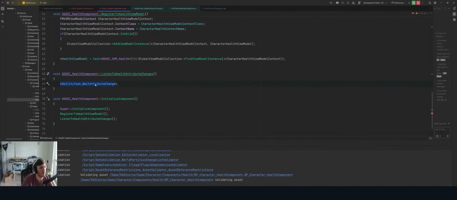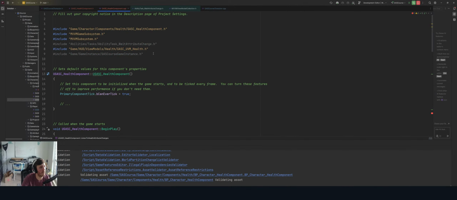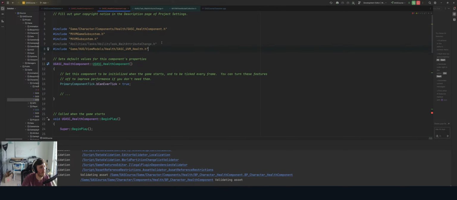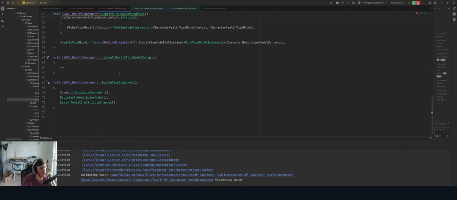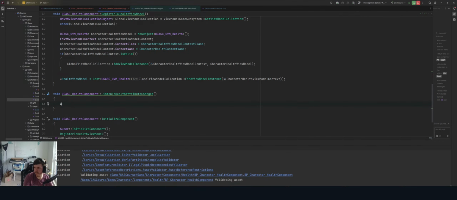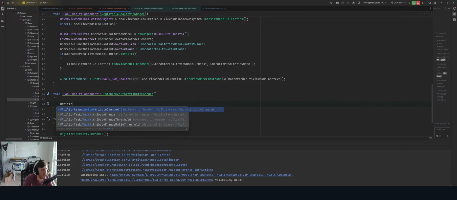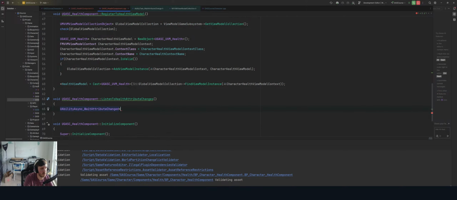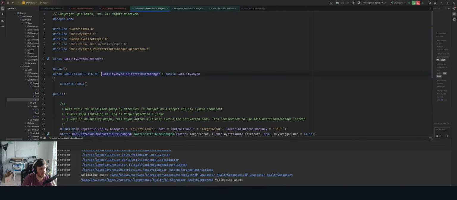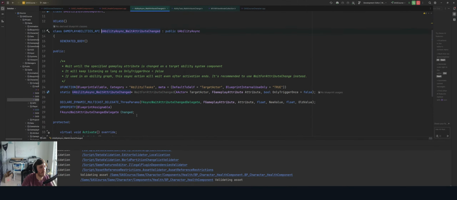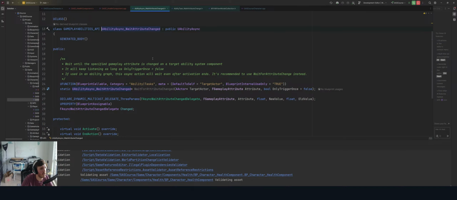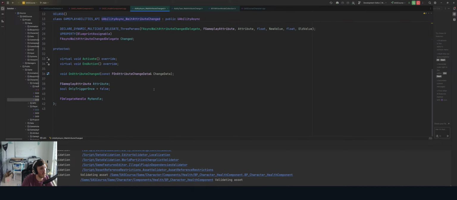That's the one I want. Let's get rid of that. This one I would want, right? Yeah, new value, old value, all that stuff, and the action on attribute changed.